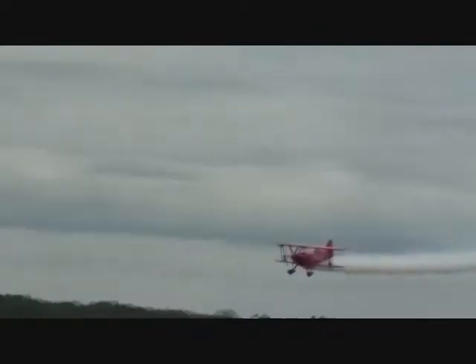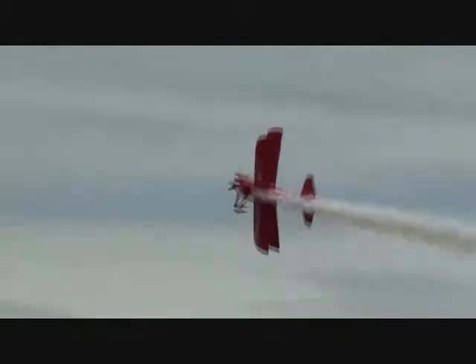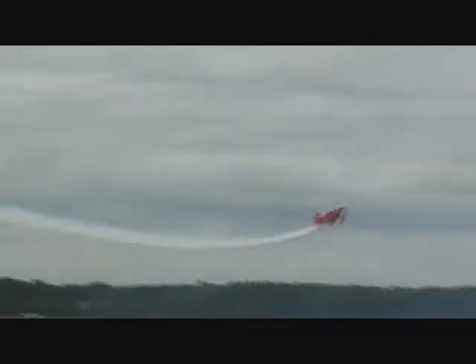He is about to show you a maneuver which was first seen in 1972 when it was used by Mr. Charlie to win for the United States the World Aerobatic Championship Trophy. This is called the torque roll. Using every bit of available horsepower, Sean is going to pull himself 1,800 feet above the ground. Right now, zero forward airspeed — Sean is going to shift into reverse and begin flying this aircraft tail-first towards the ground. Airspeed in excess of 90 miles an hour, and only once he passes through his critical altitude will he allow that nose to fall through the horizon by pulling back on the throttle. The nose comes back on as he makes his way back down to air show right.